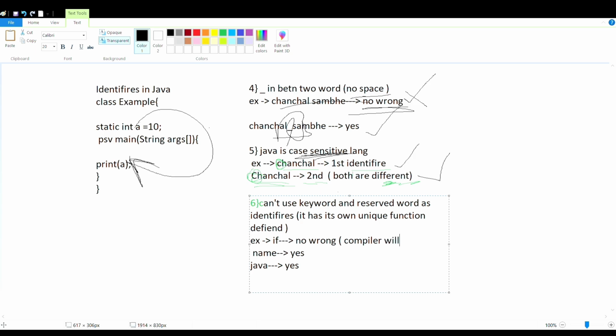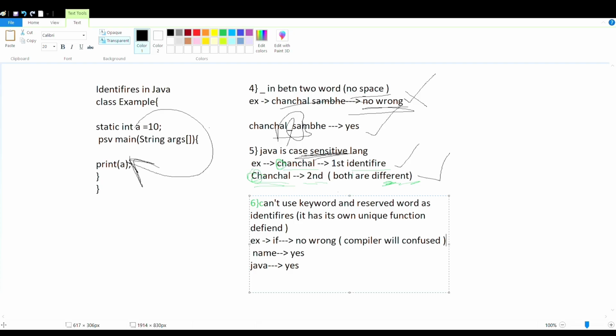So if we use a keyword or reserved keyword as an identifier, the compiler will be confused. It will say, what operation do you want me to perform? I don't understand what you are telling me.